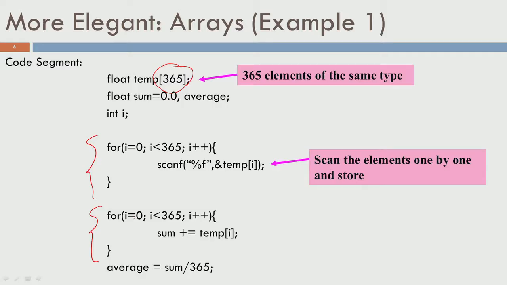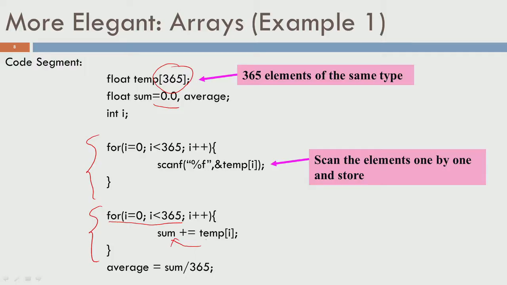So, as before we iterate over all the elements from I equal to 0 to I equals 364 both inclusive, and we add the temperature to sum. So, you add one temperature at a time and the result goes back to sum. At the end of this loop you have the sum, which is the sum of all the temperatures over 365 days. So, if you divide by 365 you get the average. One thing you have to notice here is that the sum is actually initialized to 0 here. Therefore, you start with 0 as the temperature and then you add on temperature of each of the days to give temperatures of 365 days and then you divide by 365.